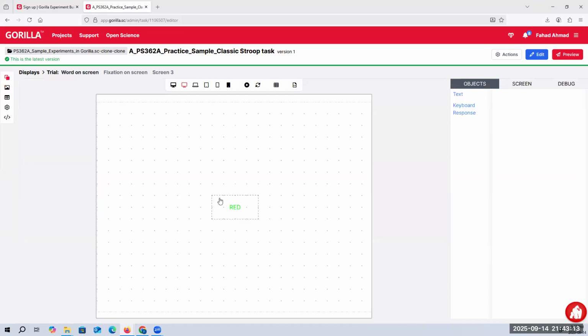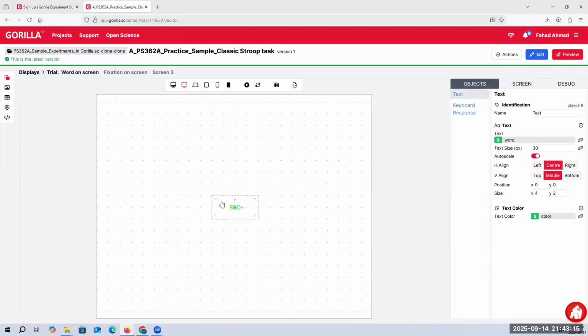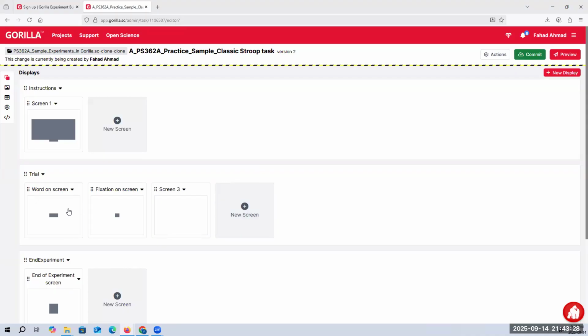So if I want to go to the word, you'll notice that to get the word, I don't type it in over here like in text, but I have to bind it. So I'll put it in edit mode here. This allows me to edit my objects in here. So the word, but let's go to the spreadsheet here.